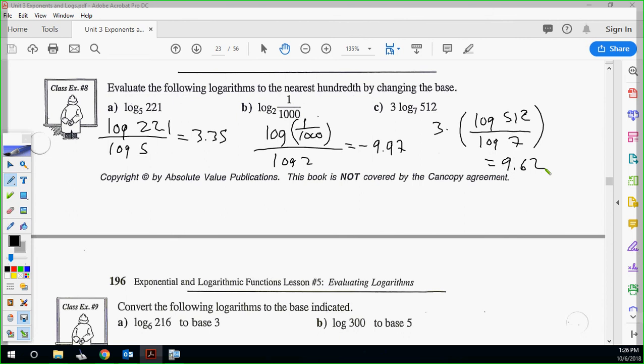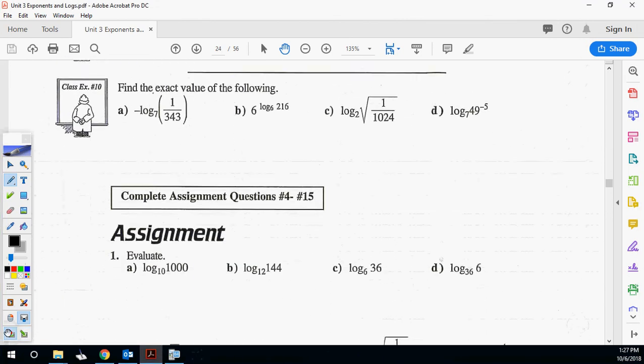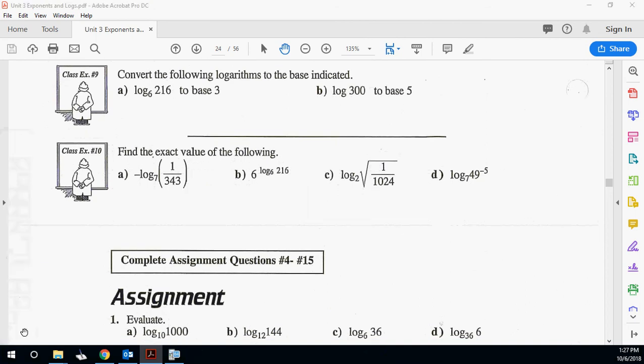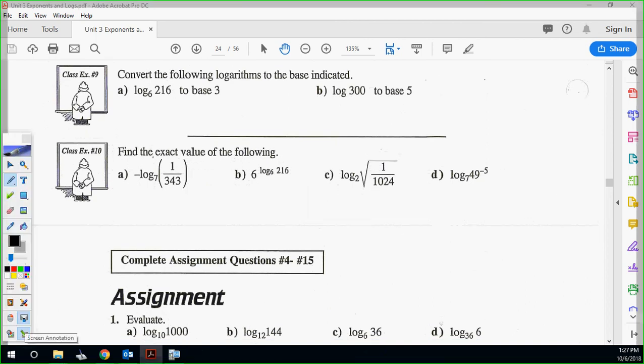Okay, so we're just on the decline here. We just have these last little 2 sections, and we will be done. I think I made the video quite a bit shorter than it was before. Okay, so convert the following logarithms to the bases indicated. So this is just a silly thing to me because it's just telling you to change a base using the base they tell you rather than 10 or ln. So I just want you to make sure that you know the pattern of log 216 over log 6, but they want these to be 3's. Because you can do that by the change of base identity. You can have that be any base you want.